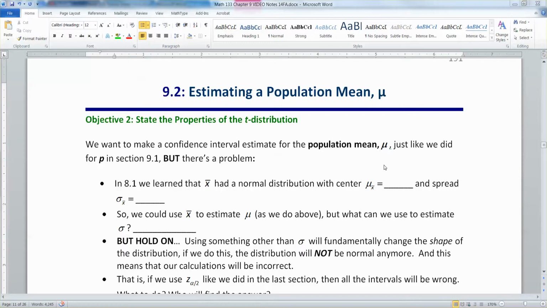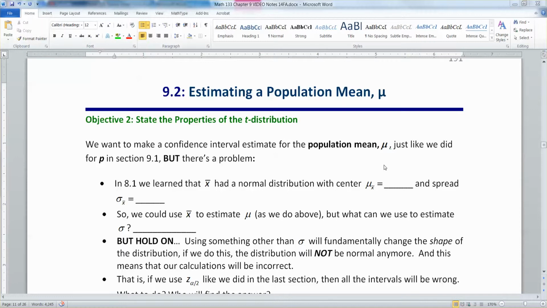In section 9.1, we took a lot of time to set up the theory behind confidence intervals. We don't know the population parameter, so we use a sample statistic to estimate where the population parameter is. We take the point estimate plus or minus the margin of error. We learned how to find the margin of error. We learned how to find the confidence interval using our calculator. We learned how to calculate z-scores for critical values in order to create the margin of error using the formula, and a whole bunch of other stuff besides.